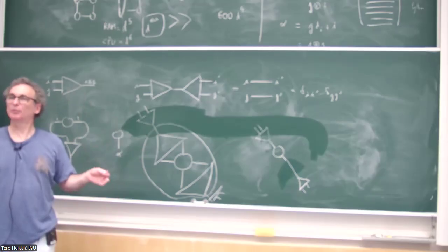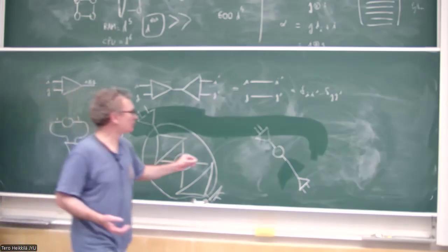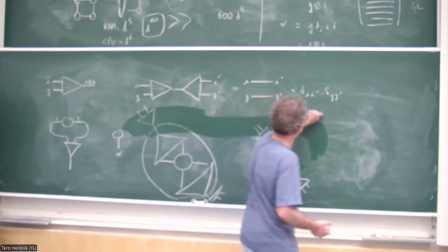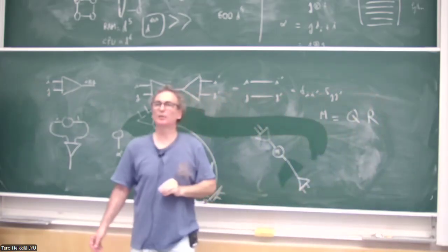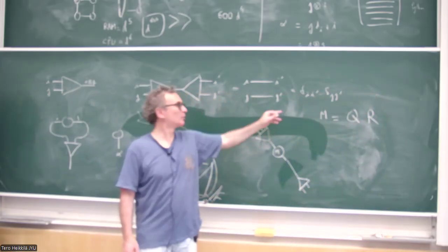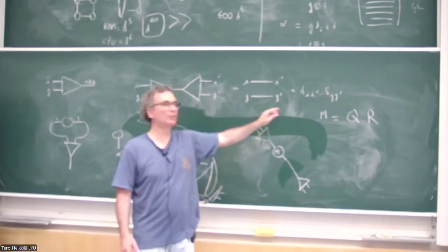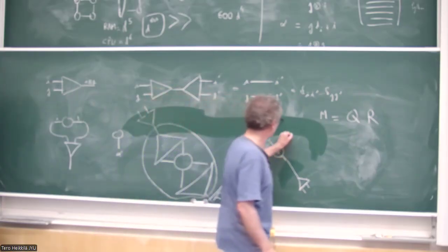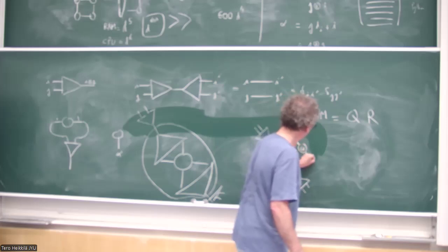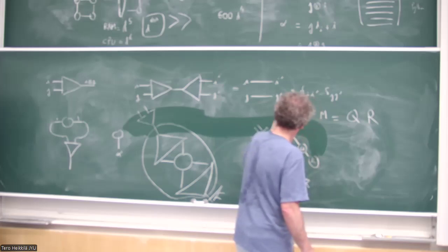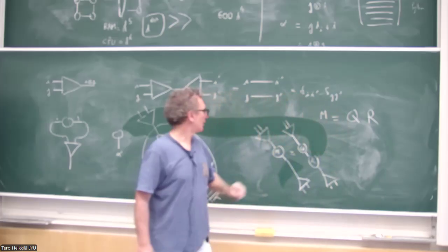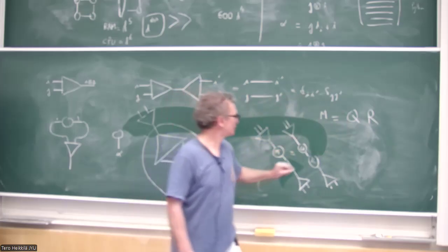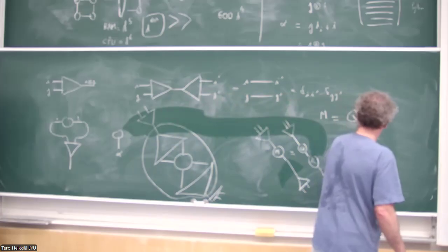We will use factorization formulas, so I will introduce them in 2 minutes. So for instance, we can write this matrix here, M, as a product of an orthogonal matrix and an upper triangular matrix. This is a QR decomposition. I will explain a bit where it comes from in 2 minutes. So I can have Q R, and then I can apply the unflattening here. And I get something like this.